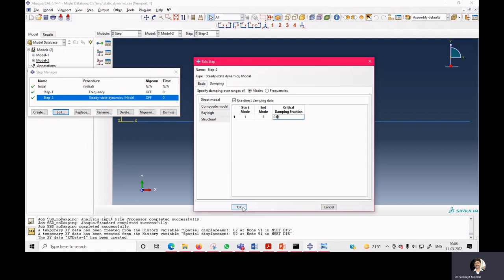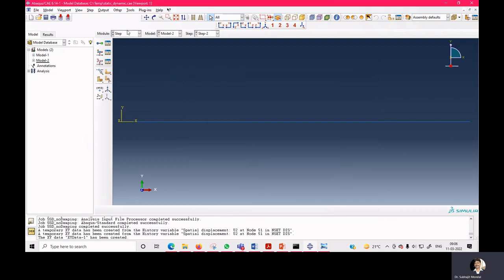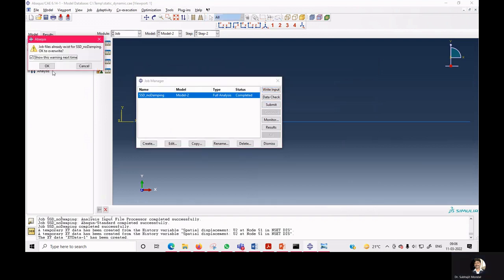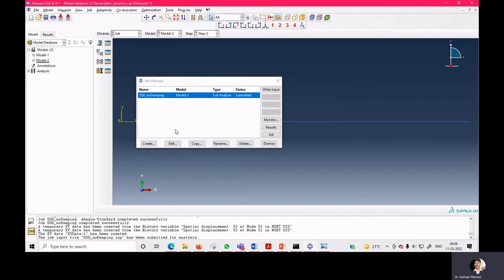Now we are going to submit it again. This type of repetition we have to do for different damping values, 0.01, 0.02, 0.05, and 0.1. We will run the job and try to plot it.